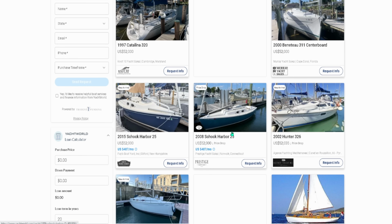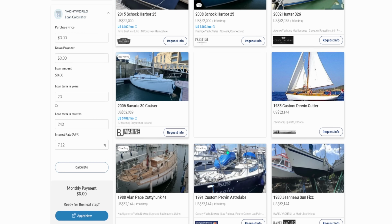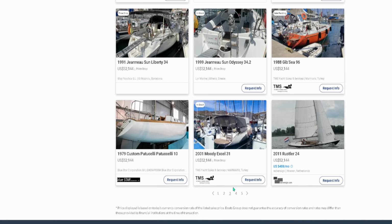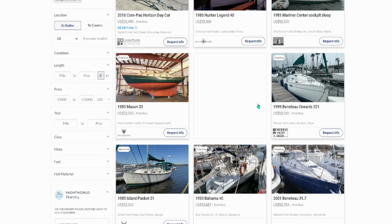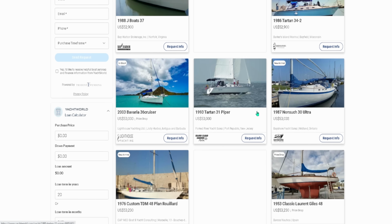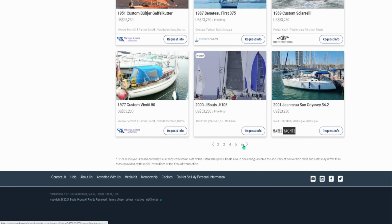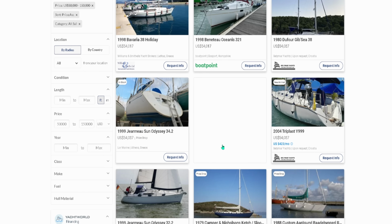next lesson. Now, if I'm on an absolute budget, I'm trying to get as new as possible. I myself, I like dual helm vessels, especially in the Caribbean. They offer far too many benefits to ever think about possibly going to a single helm vessel, so we're not going to do it. And as we cruise along here, we're just going to jump up in price here so we can actually get to some good boats. Maybe, possibly.